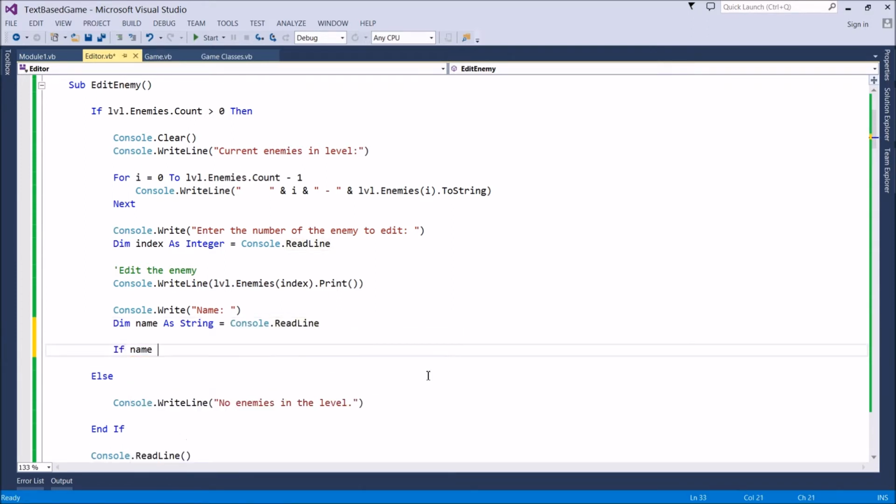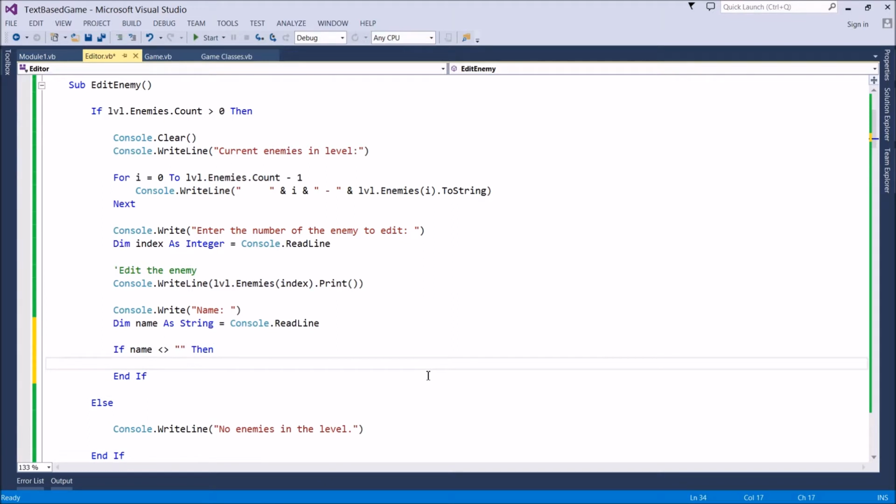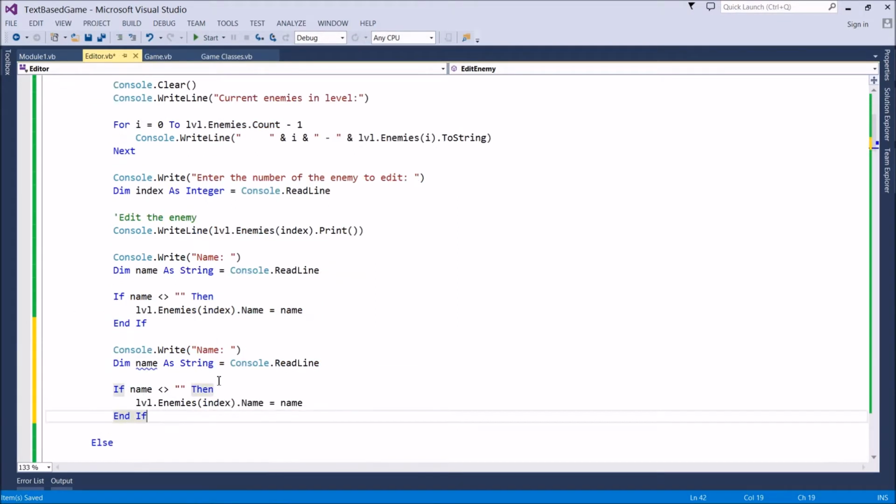So if the name does not equal an empty string, then level.enemies(index).name equals the new name. And we need to do that for every single field. Max health, min damage, max damage. Okay, so let's copy. Let's do min damage at the moment. Min damage.